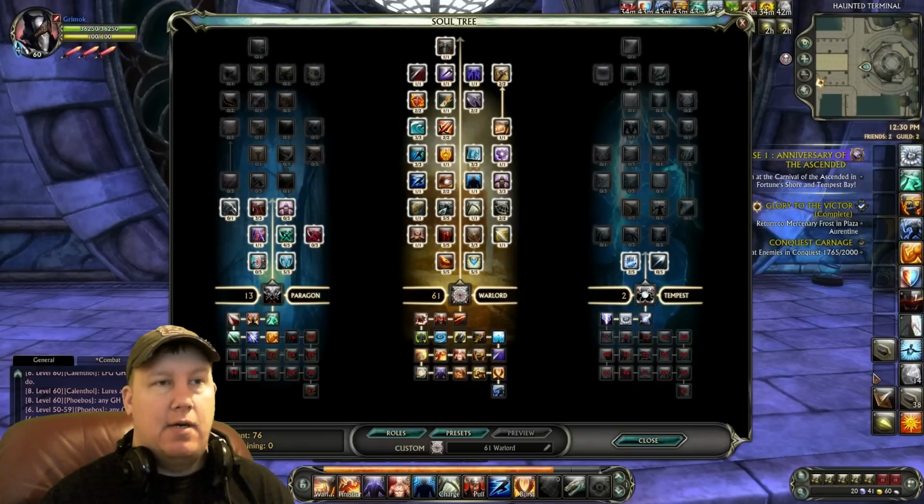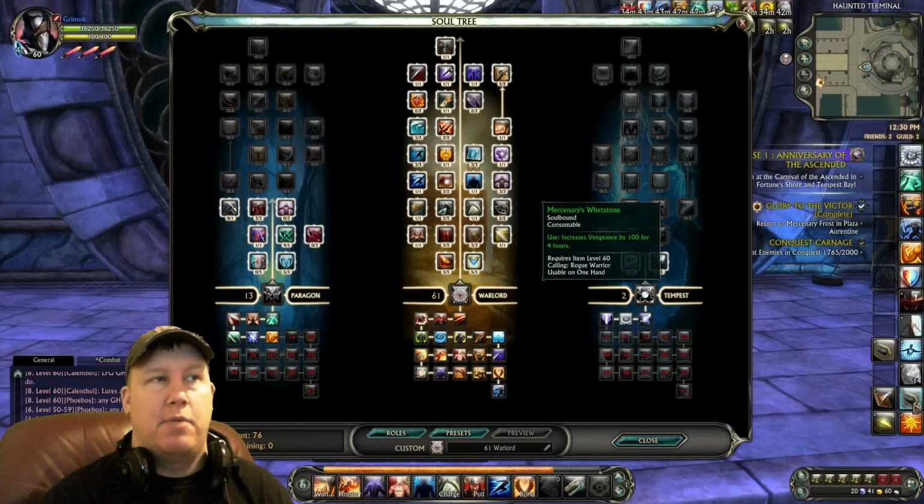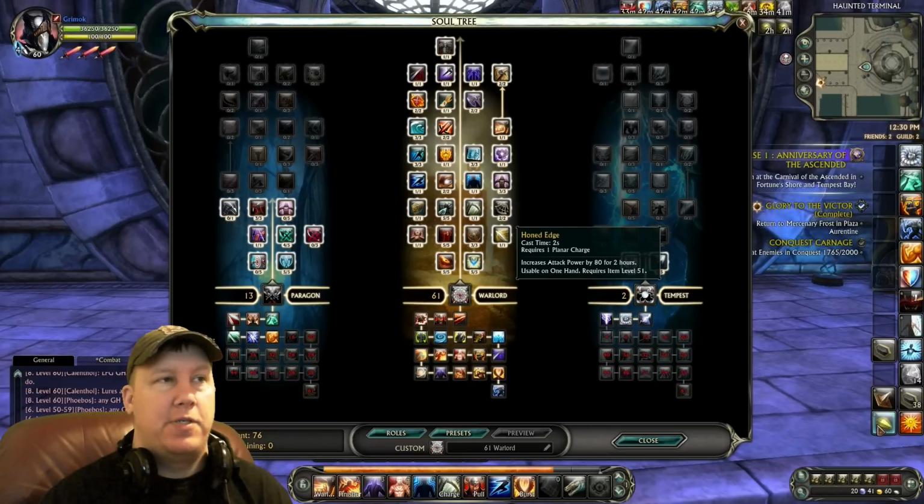Now that points out that a lot of people use the Mercenary's Whetstone on their weapons for 100 vengeance. Sounds good, right? Well, if you use Honed Edge, which you get from planar attunement, it adds 80 attack power to your weapon. So, which is better, 100 vengeance or 80 attack power? You would think 100 vengeance since they're the same, right? No, because warriors get so much benefit from attack power that we get almost a 50% boost to it. So that 80 attack power is pretty much 120 attack power instead. So that is the same as 120 vengeance.